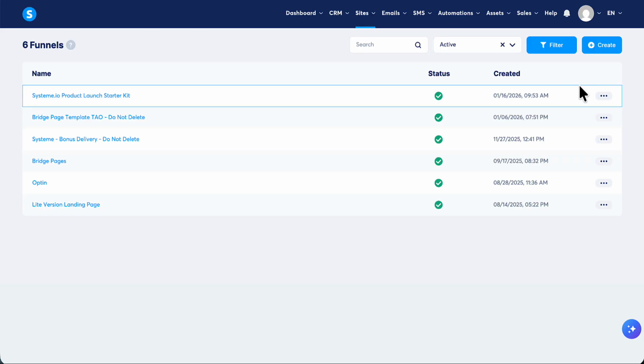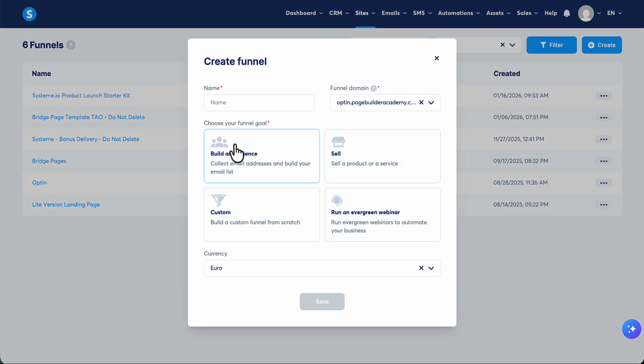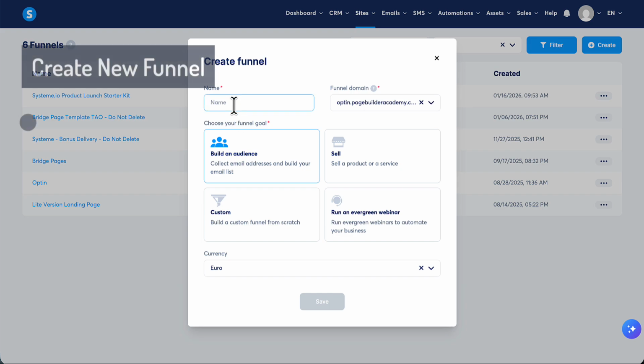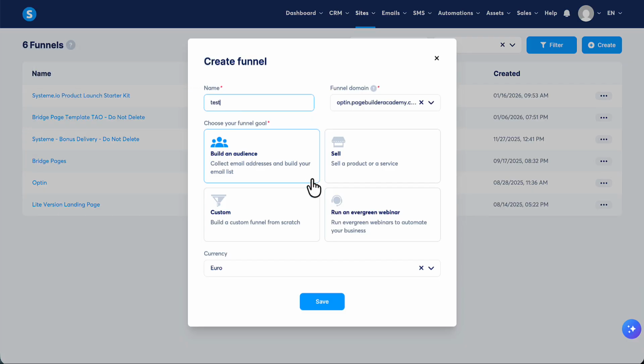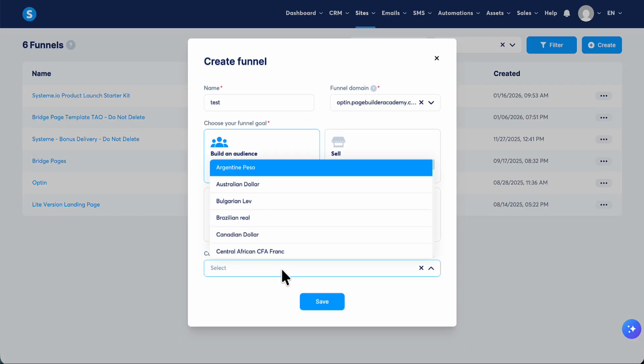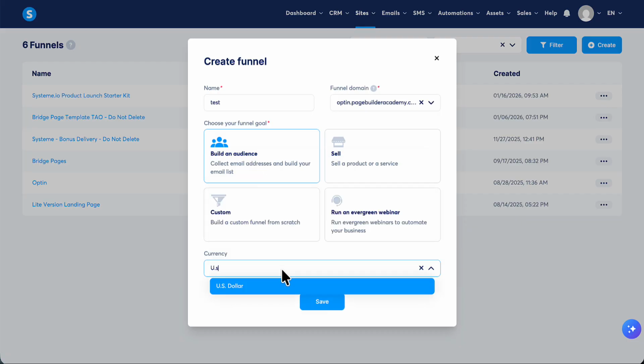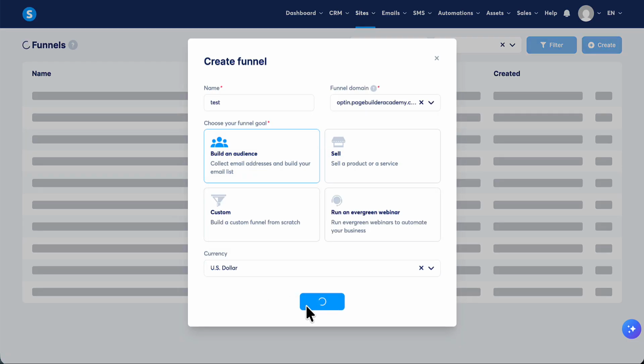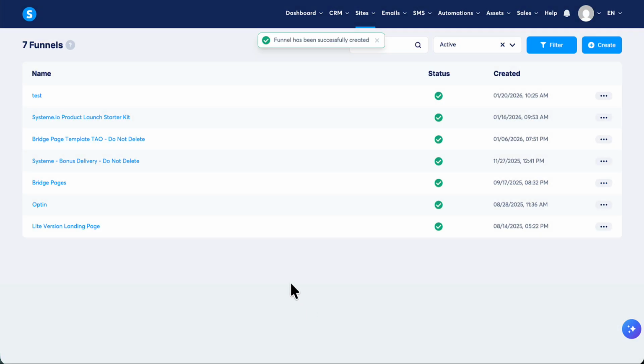Okay, so I'm just going to create a new funnel. So click on the blue create option there, and the same way we did it before, we click on choose the build an audience option, which will then give us the opt-in form and the thank you page. So that'll give us the layout already, and then just give it a name. So I'm just going to put test so I know, and same again, you select these. So it's exactly the same way you do it the first time around, but there is a slight difference.